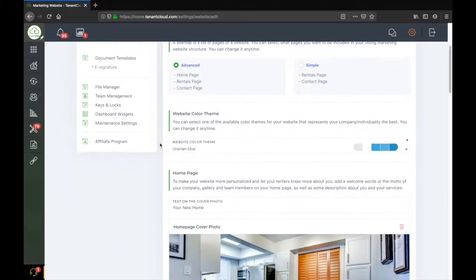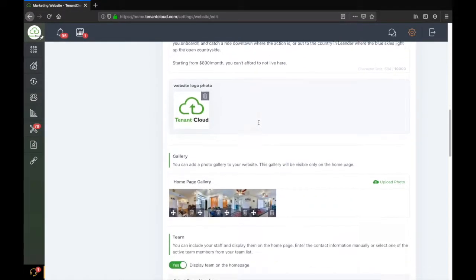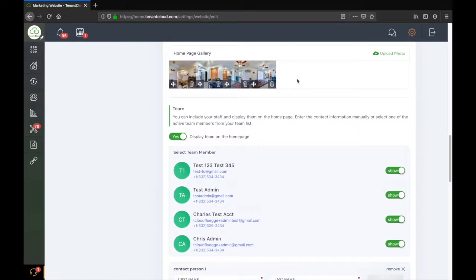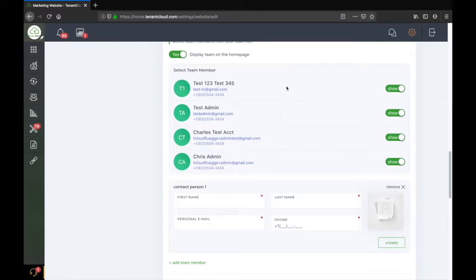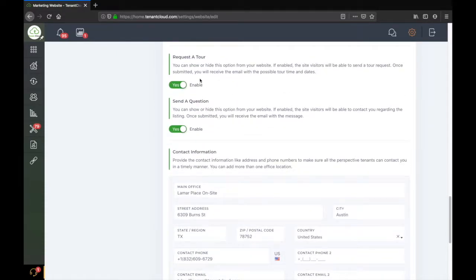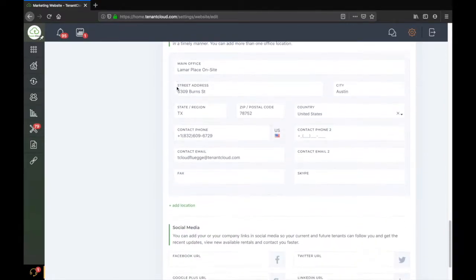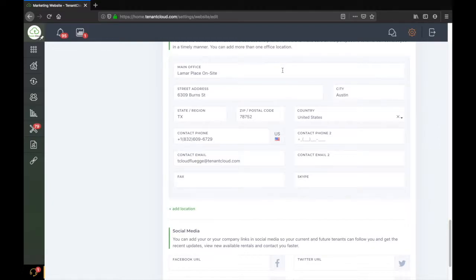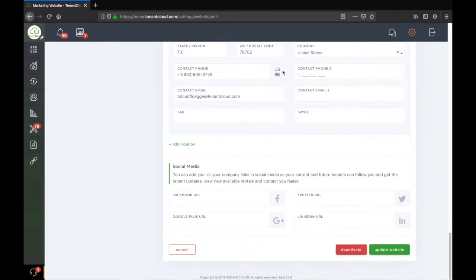and then to put all the settings in, such as your photo, property description, gallery images, any people on your team who might be points of contact for people reaching out to inquire about a listing, and enable requesting tours, allow people to send questions about a listing, put your rental office address on here if you have one, and then any of your company or property management social media links if people are interested in looking at any of your social media sites.